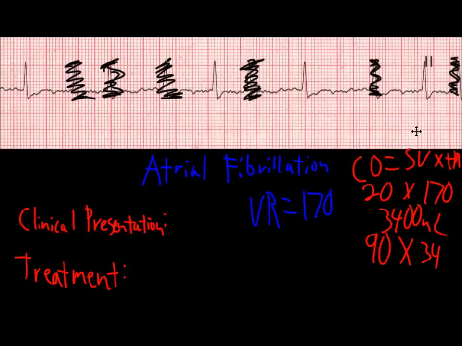But let's see what it does to our output. We've got 90 times 34. Well, that equals 3,060, so just slightly over 3 liters. That's a whole liter less than 4, and my cardiac output may normally be 5 liters. So that's almost a 2-liter reduction in my cardiac output. I'm starting to get symptomatic. I may be getting dizzy, sweaty, nauseated. Obviously, my heart rate's way too slow. So it's ultimately bad, and the patient can be extremely symptomatic no matter which end of the spectrum you're on. If you're going too fast or too slow, it doesn't really matter.